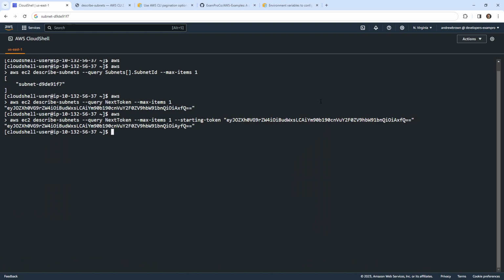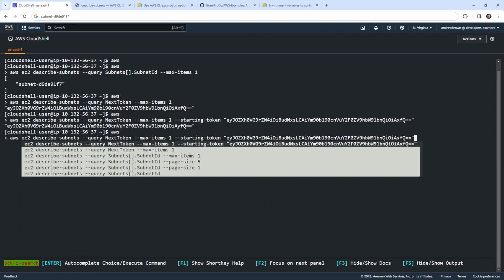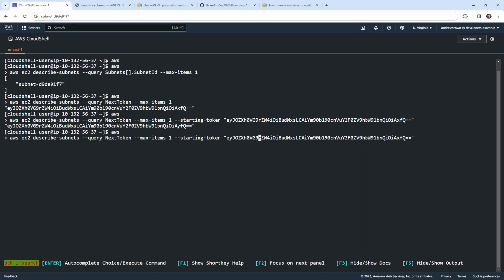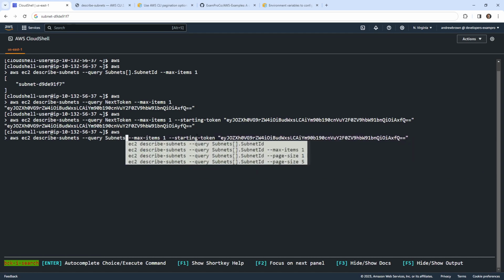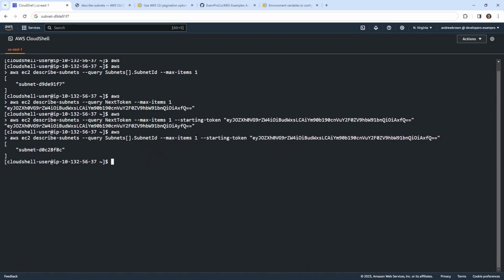Well, we got the next token. It has to do with our query. So I'll go back and try that again one more time. That's fine, I suppose. I don't know if once we use a token, we can use it again. But we'll try here. I'm just going to do subnets, square period subnet ID. Hit enter. Okay, and so notice that this is this one and this is the next one.